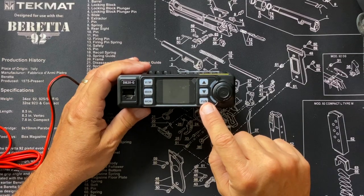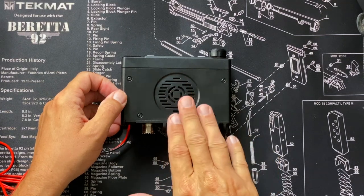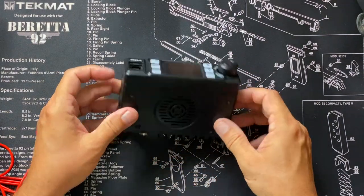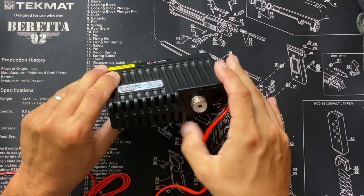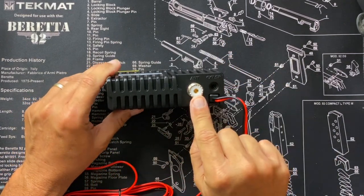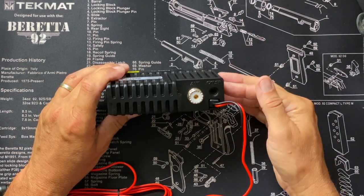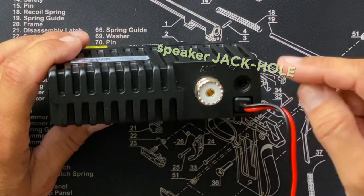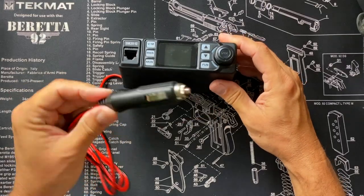Here's a feature that no other radio has — this is a first in the GMRS radio industry: this radio has a fun button. No other radio has a fun button; most manufacturers would call that a menu button, but Radiodity takes it one step further. On the bottom you've got the speaker, which is actually very loud — I was impressed. On the back you've got your SO-239 or PL-259 connector for regular coax, an external speaker jack, and of course the cigarette lighter plug.